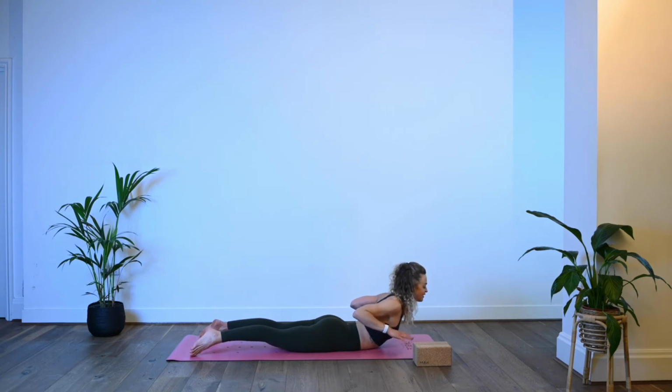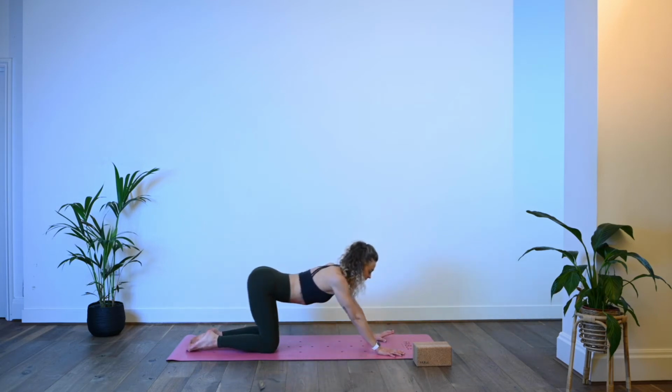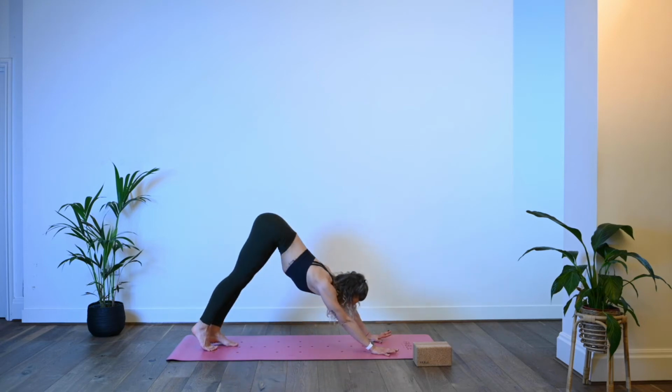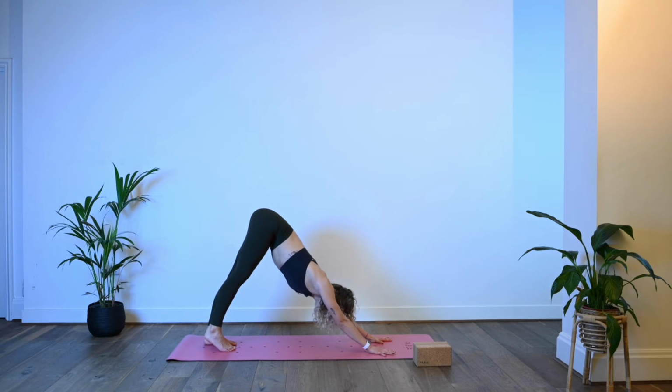And as you exhale, bring the hands back underneath the shoulders. Shift back via your child's pose. And then lift up to your downward facing dog. Beautiful. Take a full inhale here. A full exhale. Really arrive into your downward dog.